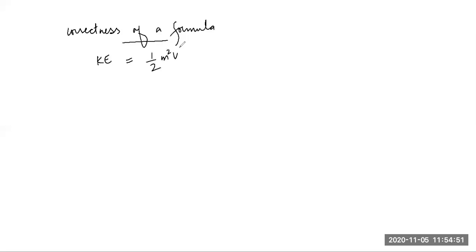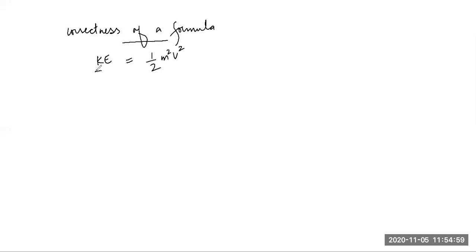So guys, let's go further. First, we will see how to apply the principle of dimensional homogeneity to check the correctness of a given formula. Students, you can take any example. Let's say we say that kinetic energy is equal to, it's given, half m square v square. We know it's wrong, but let's say it's an equation we don't know. So how can we find out?